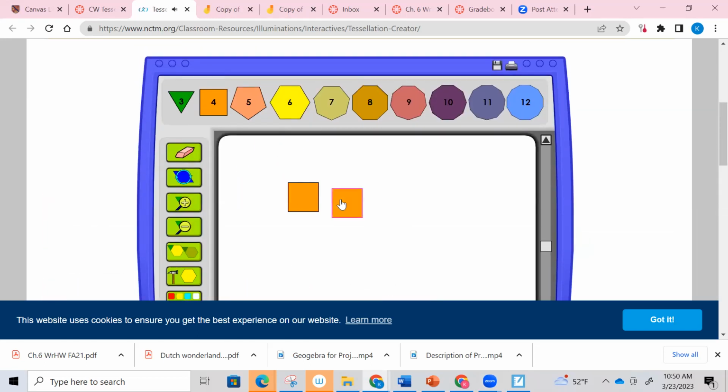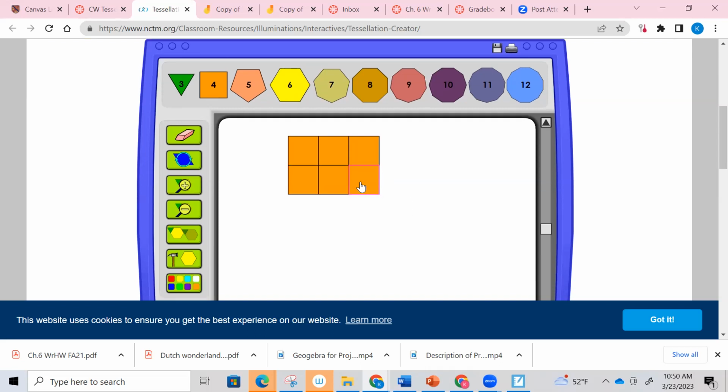So you click on it and drag, and then you are going to create or try to create a tessellation. And so what you're going to do is make sure that you at least cover all of one vertex. So this is a vertex, the point where they meet. I should have shapes all around at least, let's say, 2 of those vertices. So to at least cover 2.